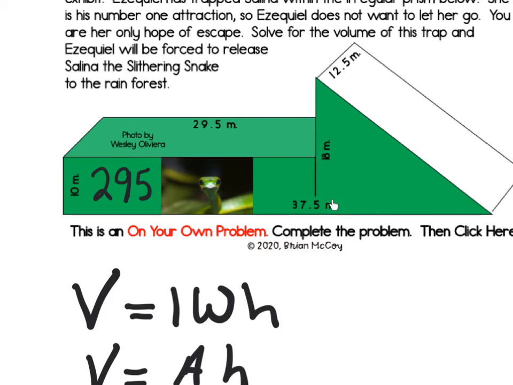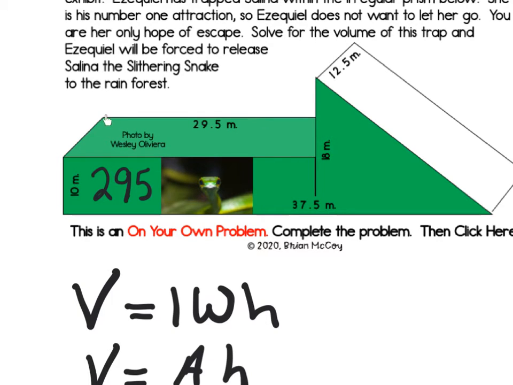So now we'll add that to the triangle here. But before we can do that, we've got to figure out the height and the base. Now the height we do have, that is 18. But the base we don't know, because this 37.5 is all the way from this tip all the way to here, and we only want from this tip to this tip.